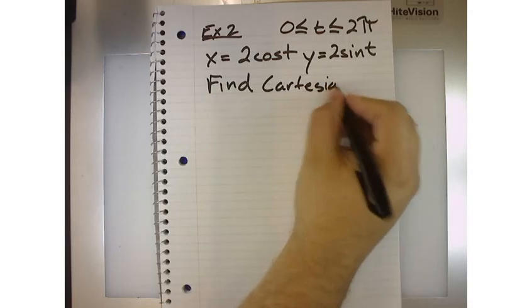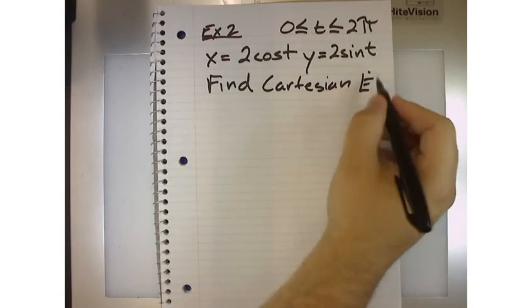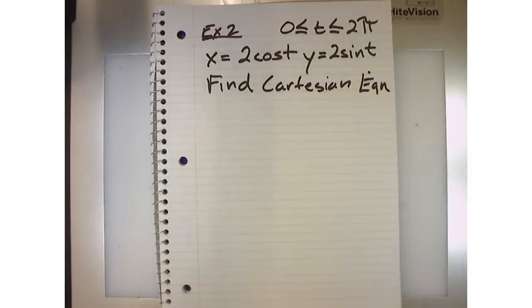So if your parents ask you what you learned today, you could say, well, it's nothing really. Mr. Adams showed us how to take basic parametric equations and convert them to Cartesian equations, but other than that, not much.